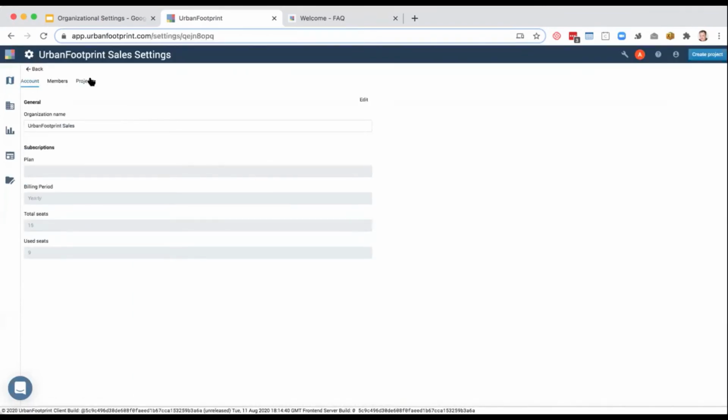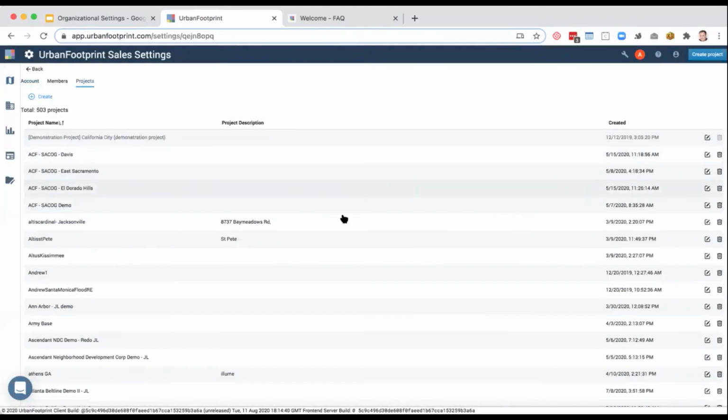You can view the projects that have been created, but at this point there is not a way to see which ones have been worked on recently within the app. If that's information you're interested in, you should contact your success manager, and they can do a little bit of work behind the scenes to generate that information.